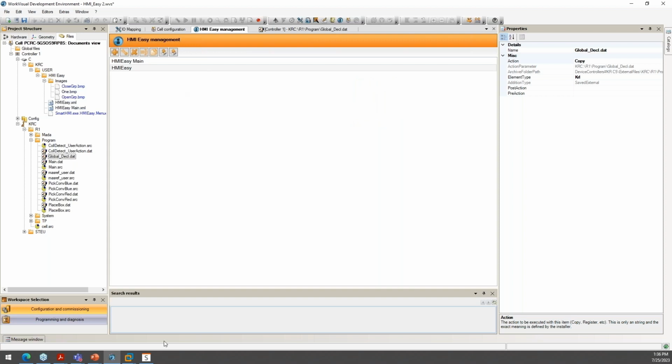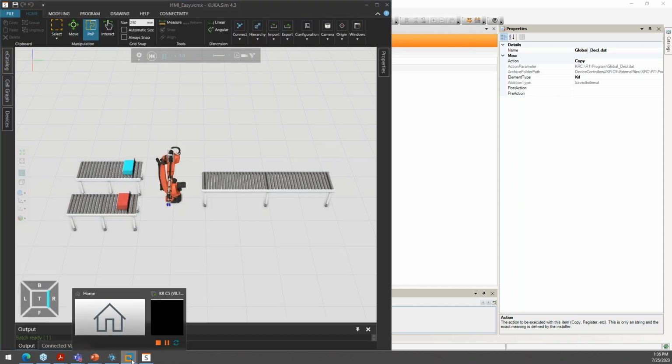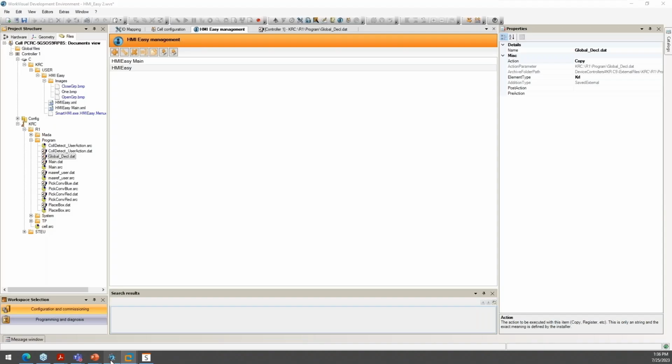And another thing I want to talk about while this is rebooting. Some of these variables need to update continuously. Some of the variables you want to use to set or read while a certain program is running.